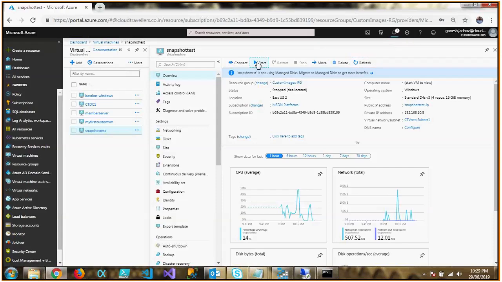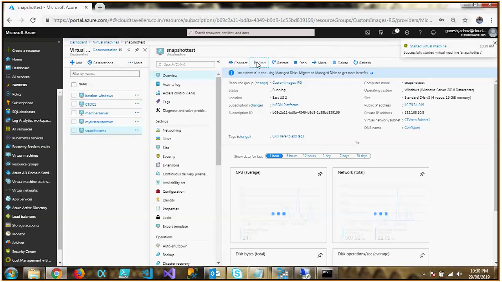And once the VM is started, we'll go to our virtual machine, try to log into our VM and see the version of our Azure Storage Explorer. It should be the older one. When we had taken the snapshot, whatever the version was of our Azure Storage Explorer, we should see that version and not the latest one, which was 1.8.1. So it says the virtual machine has been started. Let's copy the IP address.